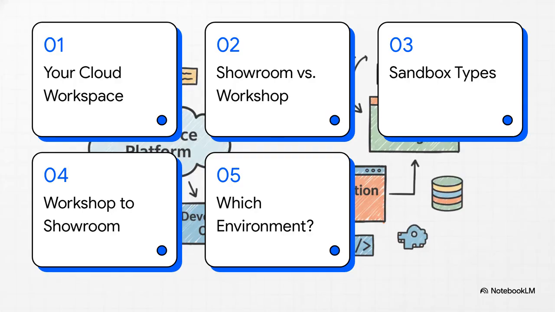So here's our game plan. First, we'll talk about what your cloud workspace actually is. Then we'll get into this simple analogy, the showroom versus the workshop. That's going to change how you think about your projects. After that, we'll break down all the different tools you have, look at how to get your work from the workshop out to the showroom, and wrap up by figuring out which environment is perfect for whatever job you've got.